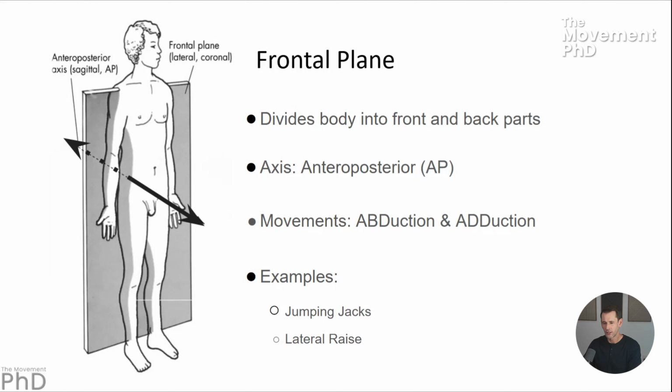Every part of the jumping jack occurs in this frontal plane. Your shoulders are moving on the up phase into abduction, and as you jump, your legs going out is also abduction. So abduction is movement in the frontal plane about that AP axis away from midline. So the up part of a jumping jack, both your leg and your arms are doing abduction.